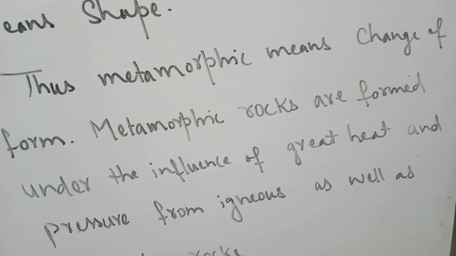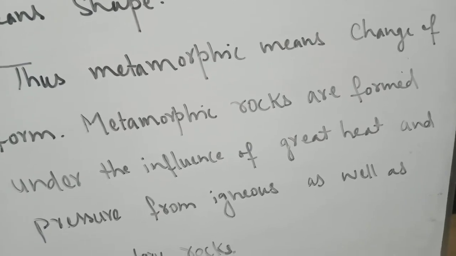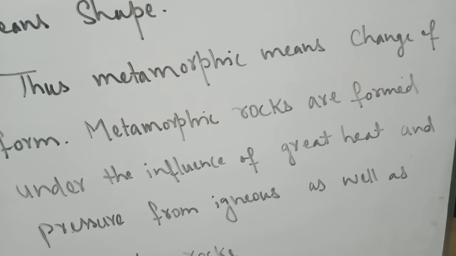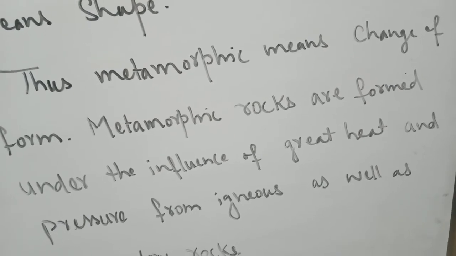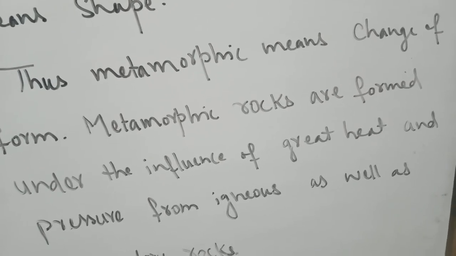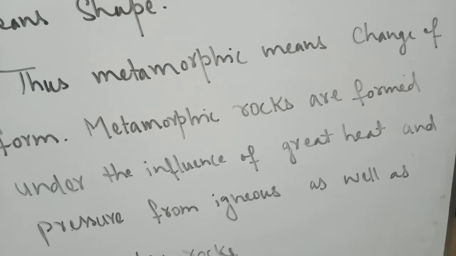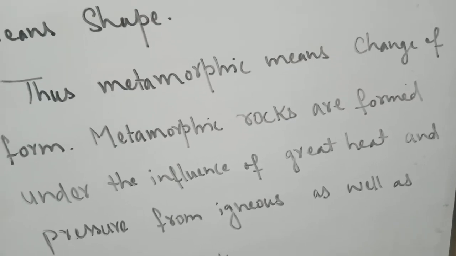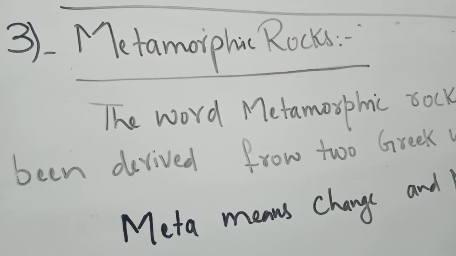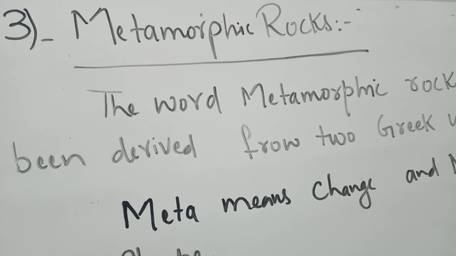So on the surface of the earth, we can see the three types of rocks. The igneous rock we mostly see in the form of granite, a very important material used in building and decorative items. An example of sedimentary rocks is coal and chalk, an important type of sedimentary rock. There are also other examples, but I'm using very common examples which you can see in your surroundings. The most important example of the metamorphic rock is marble. So this is all about the types of rocks and the brief, important information regarding them.